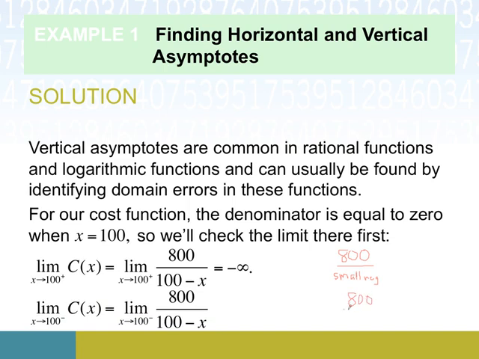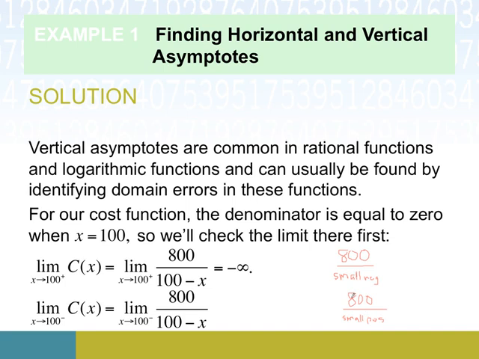So we've still got 800 on top, that doesn't get to change. We've got x approaching 100, but from the left side, so 99.99 is something I should think about. 100 minus 99.99 is going to get close to 0, but taking away 99 something is going to mean that this number is still positive on bottom. So the qualitative thing that I can write is that as x gets closer to 100, but from the negative side, that is 99 point something or other, then we're going to have small positive numbers in the denominator.